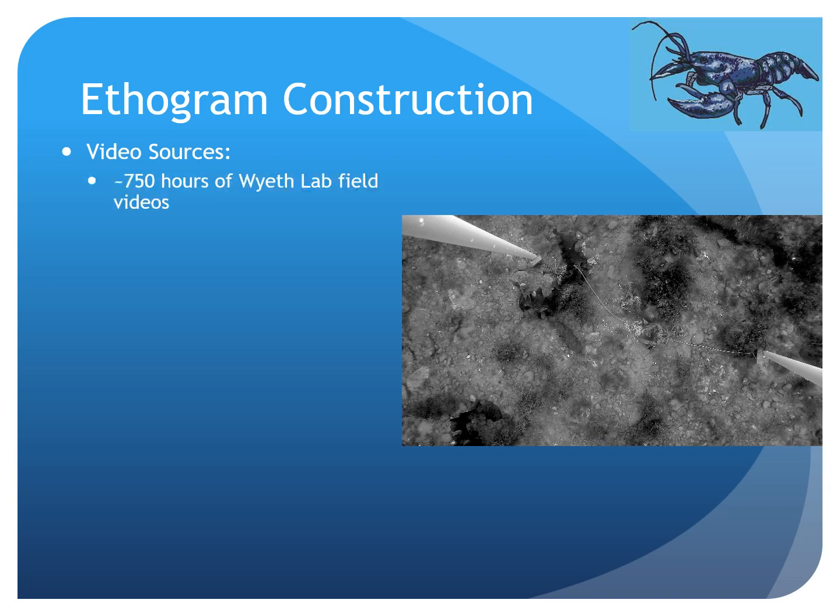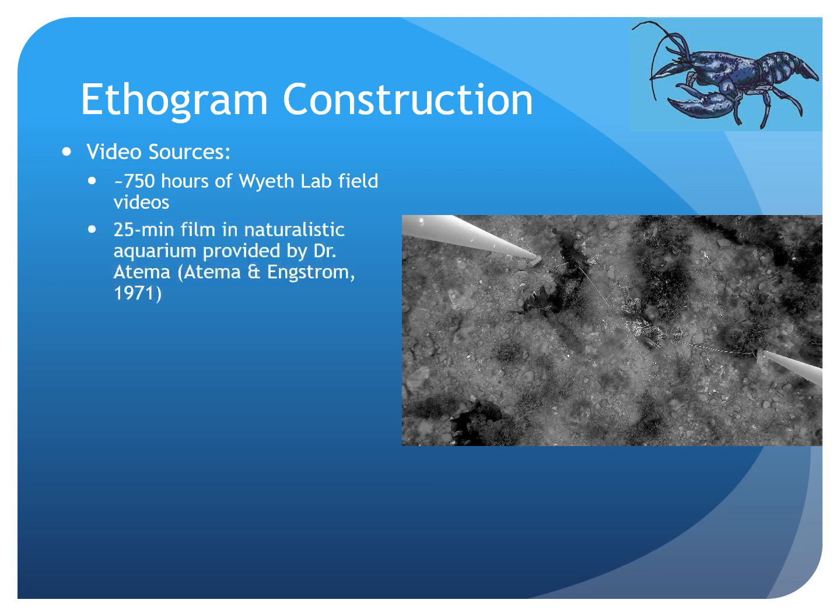For the video sources, I used videos drawn from a larger study of lobsters foraging in the field, which used cameras mounted on tripods. As you can see from this video, the camera is pointed towards the seafloor and has about a 2 meter by 2 meter field of view, with the bait bag kept in the center by the ropes attached to the tripod legs. And I was also provided with a 25-minute recording of lobsters in the aquarium, because lobsters have some shelter-restricted behaviors, which the tripods were not set up to capture.